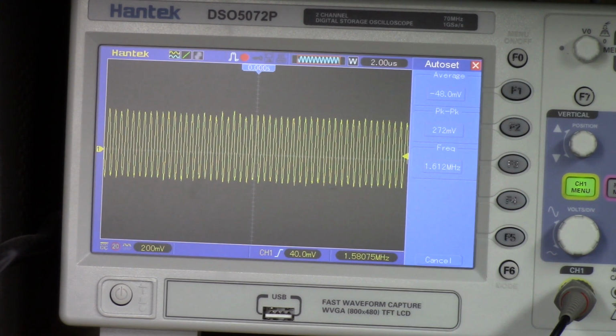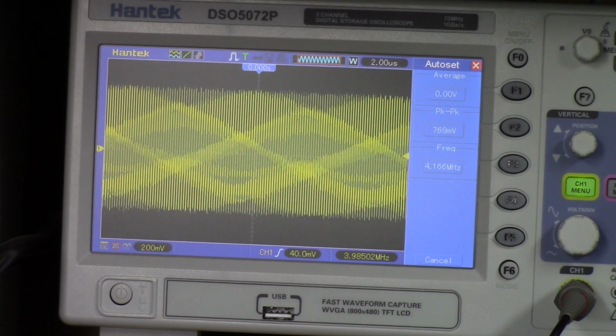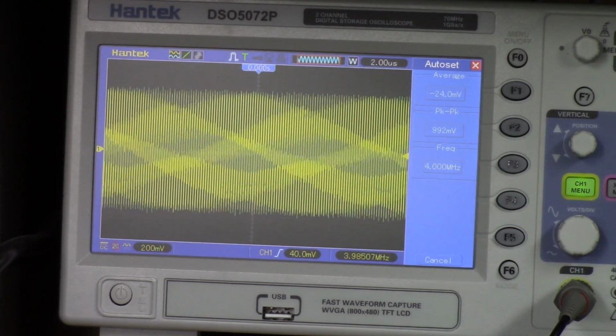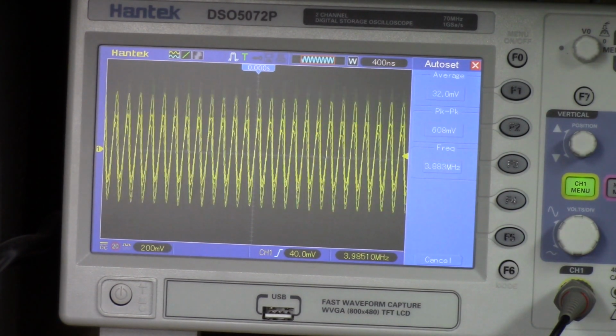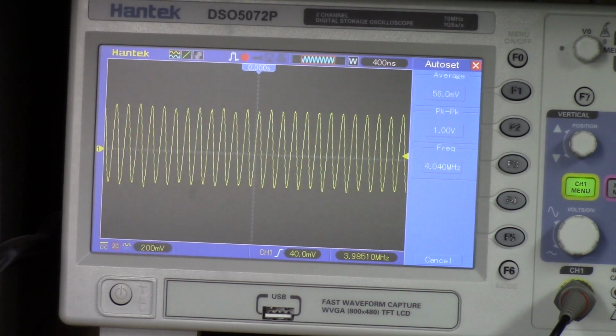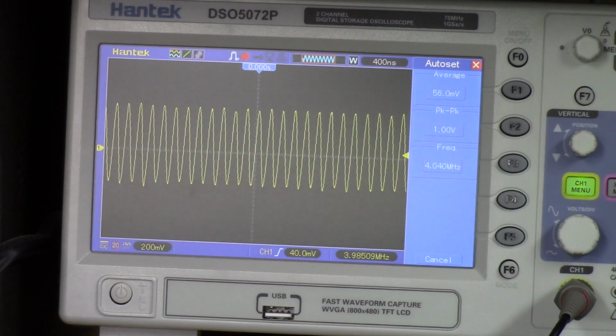Alright, let's take it up to the D range, which is in megacycles and runs from 1.6 to 4.8. Let's put it on 4, take it up to D. And that's 4 megahertz, that's exactly what I got. It's sitting on 4. It stopped around 4.040 megahertz, and I'm on 4 on the scale, so that's pretty good.